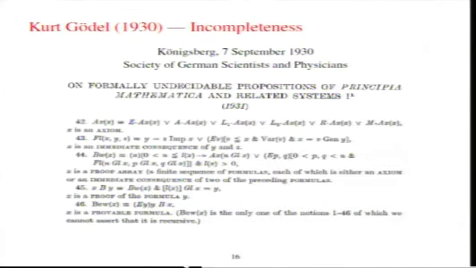So by 45, he has these formulas of logic that says x B y, and that stands for x is a proof of the formula y. Or rather, the number x denotes a proof, which is a proof of the formula denoted by the number y. And then he says, okay, x is provable if there exists some number y such that y is the number of a proof of the formula denoted by x. And all of these, by the way, are very easy to compute, and you can even put a bound on how long they take to compute. They're what we would now call primitive recursive.